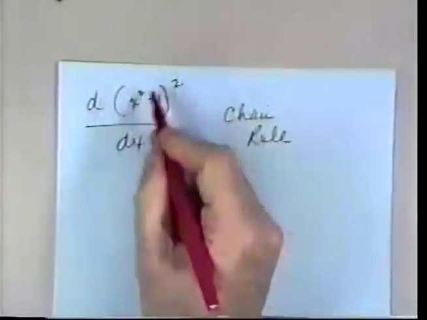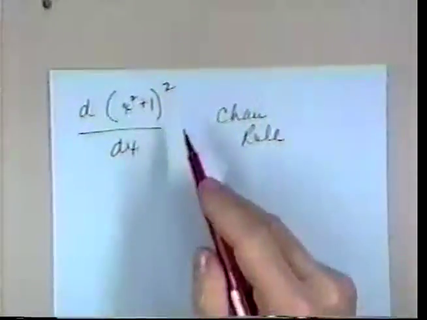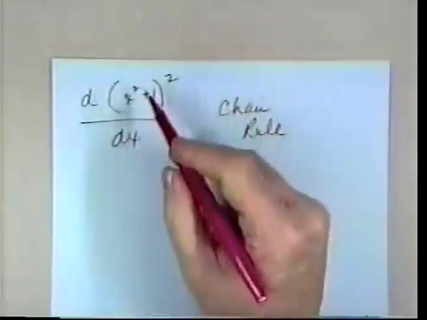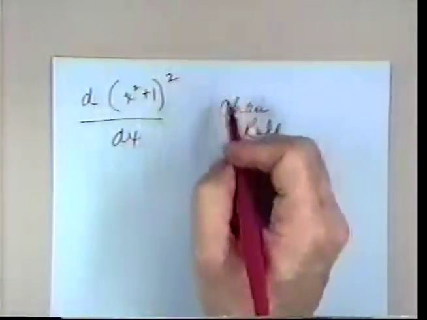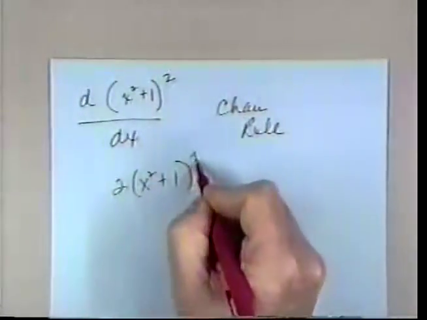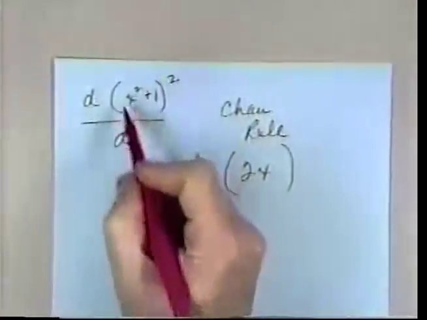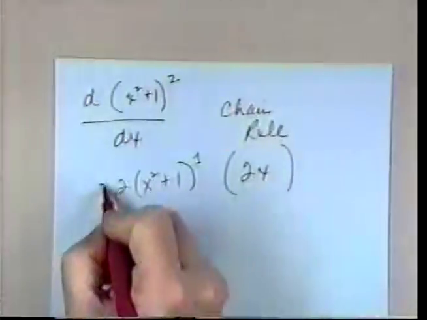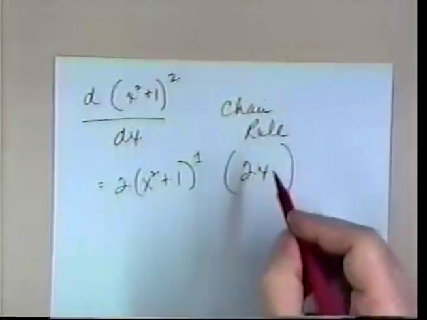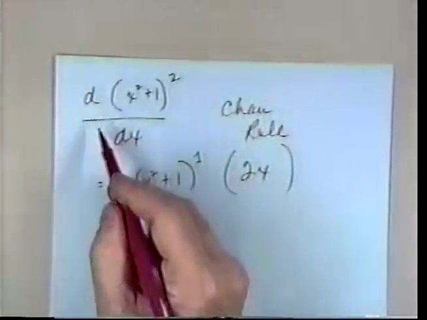Whereas the chain rule took care of composite functions when we took the derivative, U substitution is going to be the reverse. U substitution is going to take care of the chain rule when we work backwards. If I take a derivative and this little extra thing pops out, remember the derivative of this should be 2 times x squared plus 1 to the 1 power, then I have to stick on this little 2x because that's the derivative of x squared plus 1. U substitution is going to be able to absorb a little term like this and move backwards.